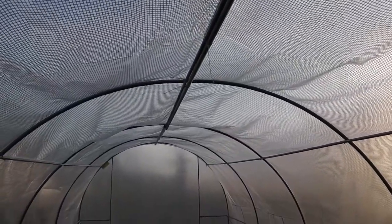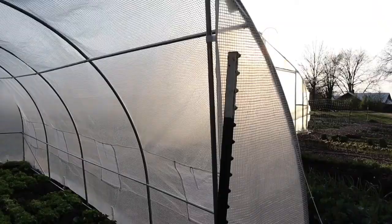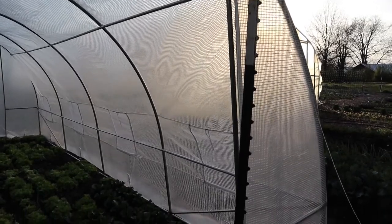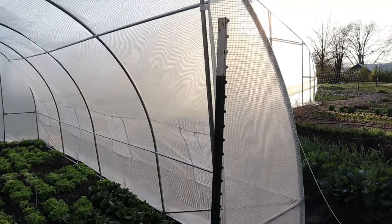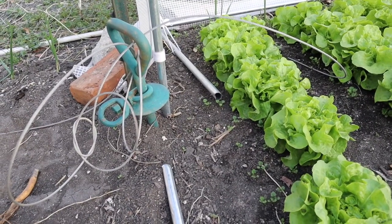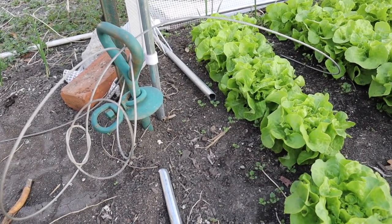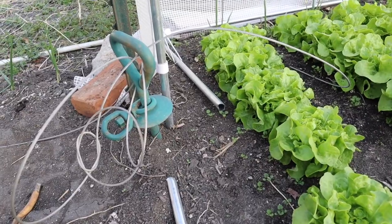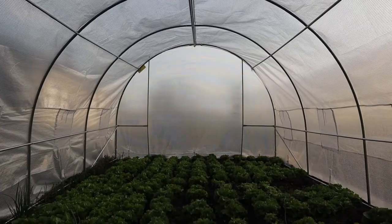The addition of conduit along the top has held the frame in place, which is great news and an inexpensive way to make it beefier. When the wind picks up the greenhouse a little, it shifts forward, so we placed two t-posts along the entrance so it just pushes against them. The entrance beam did break when it hit the ground anchor, so we added another t-post to beef up that weak point. So far it's been holding up well through rain, winter storms, and snow.